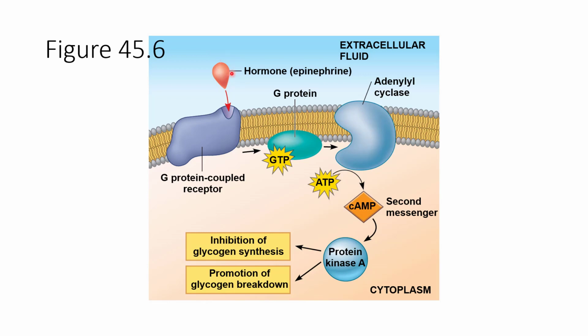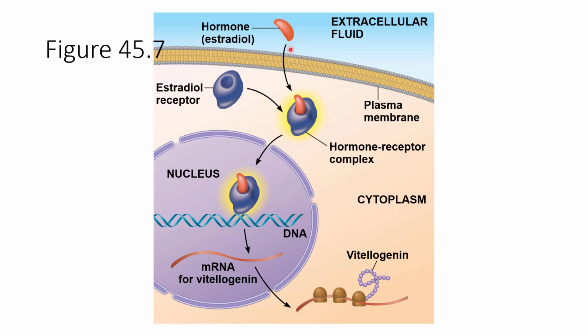Here's an example of epinephrine binding to a protein receptor that is outside the cell membrane. So this hormone must be water soluble. Whereas a lipid-based hormone will cross the membrane and dock to a receptor inside the cell. So it's very important to have your cell receptors in the right place. If you have hormones that can cross a membrane, you better have your receptor inside the cell.